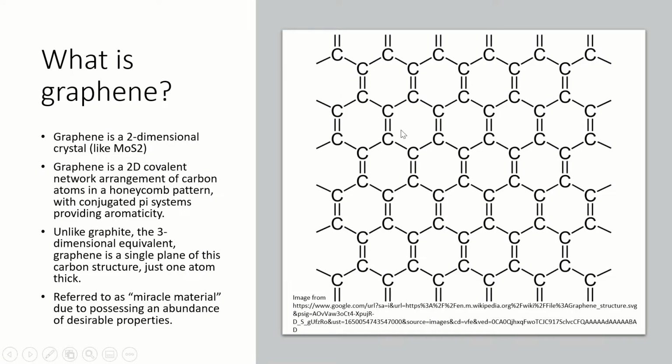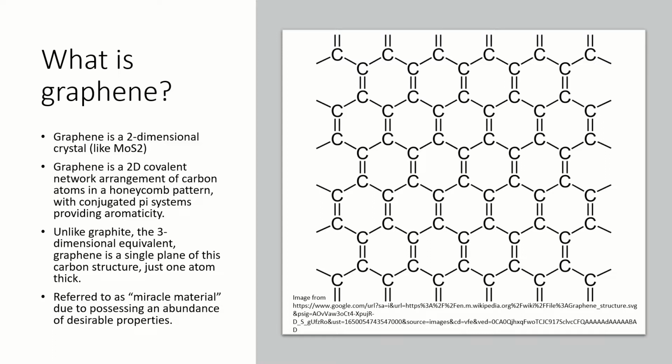So this is the 2D structure of graphene. Pure graphene is pretty much two-dimensional, but I do have a 3D model that I made that I will show off in a little bit. As you can see though, the structure of this material is completely organic, comprised entirely of hexagons of carbon, one atom thick. The hexagons are made up of conjugated pi systems, so the ring is aromatic, if you remember that concept from back in organic chemistry.